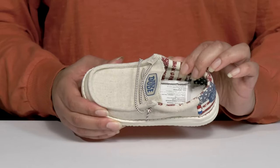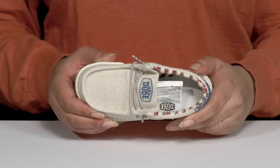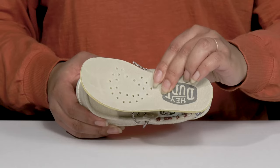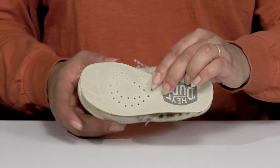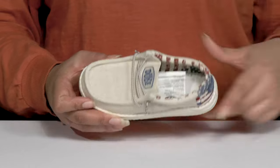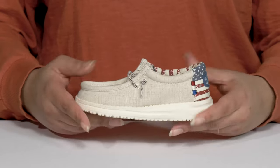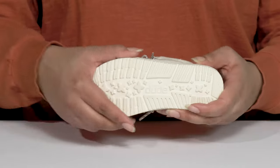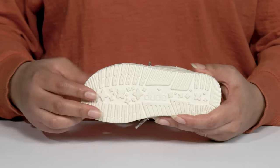Inside there's a textile and leather lining with cushioning around the collar to give their ankle support, and a removable footbed that is cushioned to keep them comfortable all day, with perforations for breathability and a toe bar for added grip. They're extremely lightweight with a sturdy and durable build, all on top of a flexible textile outsole that is textured for traction.